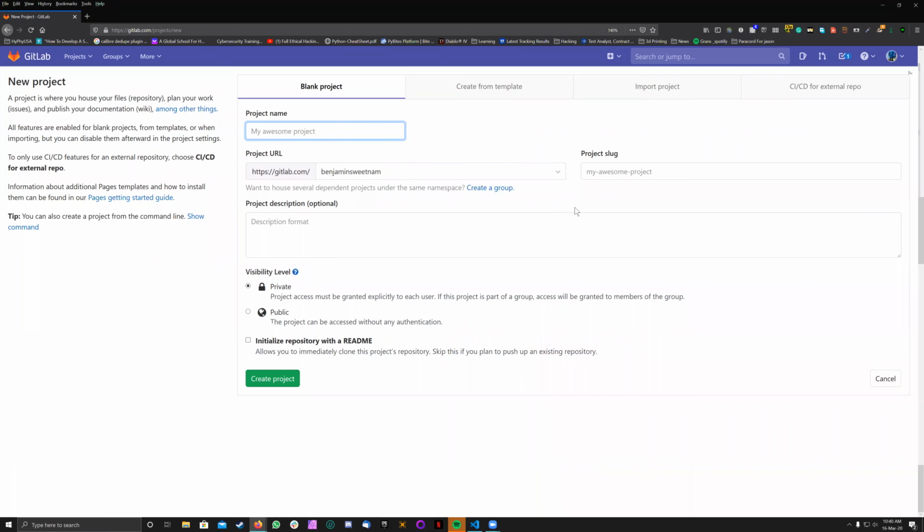So I'm going to call it example pipeline. And I'm going to initialize it with a repository so that I have something to clone.